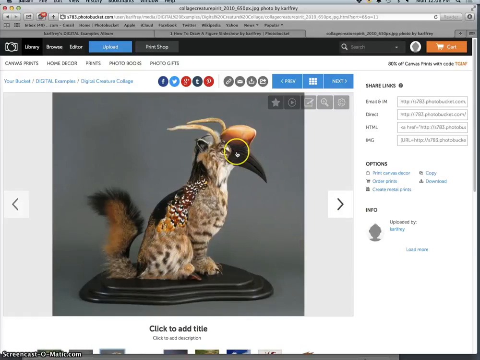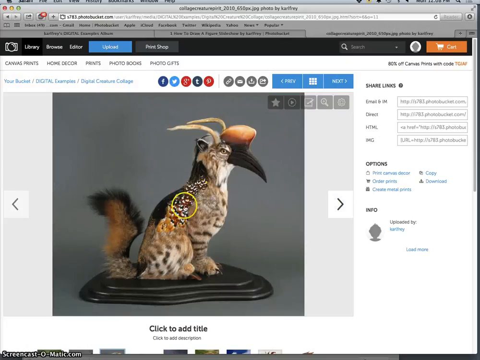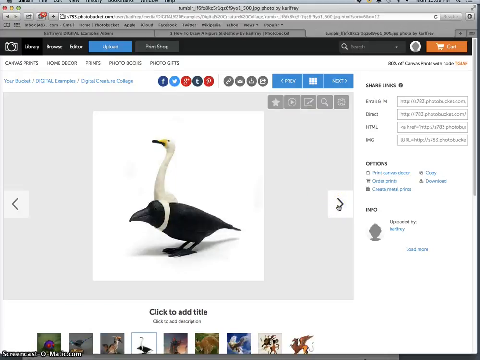Notice, though, that this one, even though it's based on real textures, real animals, just isn't as effective overall as this one, merely because of the pose it uses. So pose matters. This is a very flat, static pose, just seeing it from one angle. So we want to make our poses, if at all possible, a little bit more dynamic. We don't want it to look like this, right? Where just one thing is wearing something else as a decoration. We want it to feel part of the anatomy.